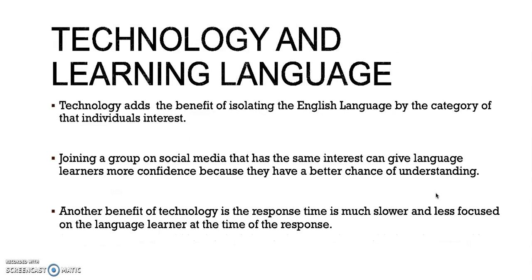Technology and learning language. Technology adds the benefit of isolating the English language by the category of that individual's interest. Joining a group on social media that has the same interests can give language learners more confidence because they have a better chance of understanding. Another benefit of technology is the response time is much slower and less focused on the language learner at the time of the response.